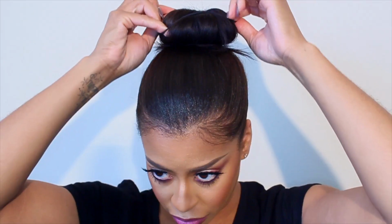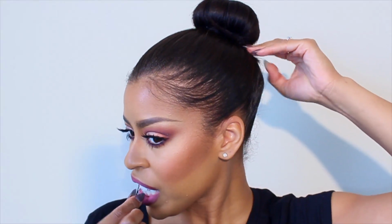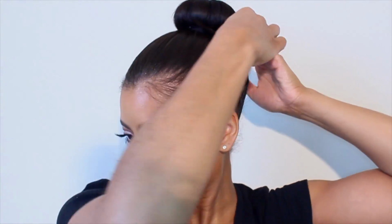You guys will probably see me with this style a lot nowadays because I am starting to go back to the gym and work out, so I don't really have time to do my hair. So this is a great hairstyle just for the summertime and the spring when you want to do something really quick. And yeah, there you have it.